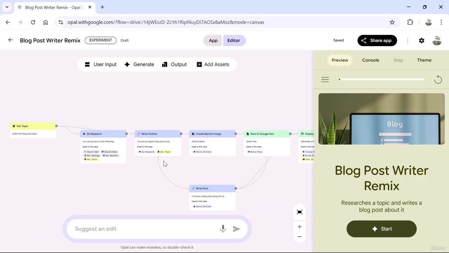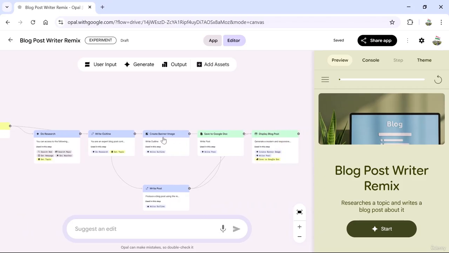First there's get topic, do research, outline, write post, create banner image, and under outputs you see these two green ones. There is an option to save to Google document, and of course to display the blog post. Right, I have both of these things now, and it is now ready. You don't have to do much. You just have to give an edit, and it will just take some time, and it is now ready.